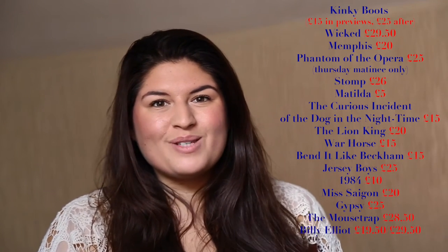So if you are going to day seat, make sure you've checked everything beforehand — check the travel so nothing's going to be delayed or disrupted, because that is too early in the morning to be stressing out. All day seats vary in price but generally they'll be under £30. It's better to have cash ready on you to make the transaction at the box office quicker and smoother — sometimes the queues are really big so you just want to be in and out as soon as possible, then go get breakfast or chill out.